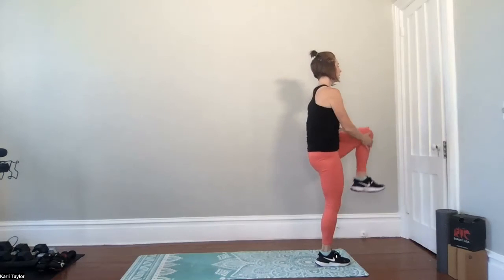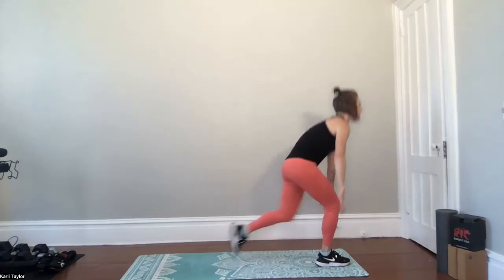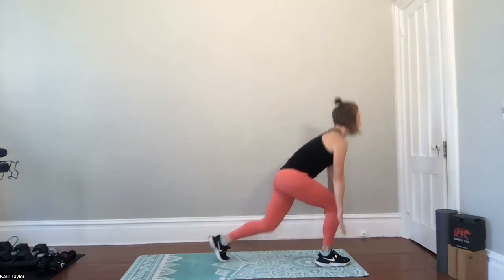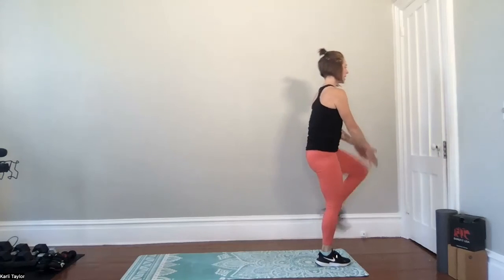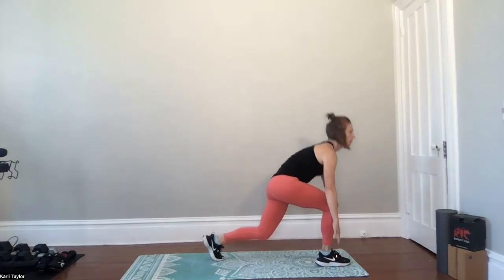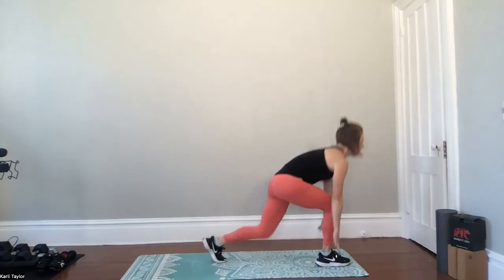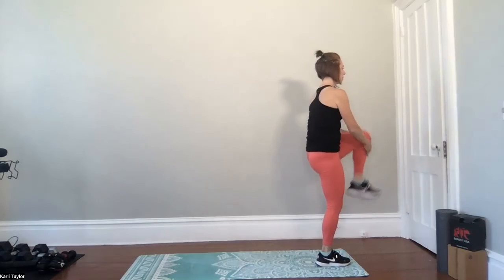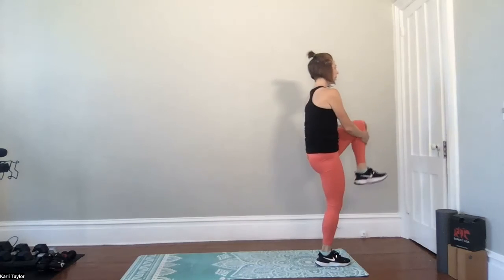Side 2, last round. 3, 2, kick it, left leg. Reverse lunge touch to a knee grab. Finding that balance. Steady and strong. Steady breath. Steady pace. 10 more seconds. Don't quit now. Right through that finish line. 6, 5, 4, 3, 2, rest.